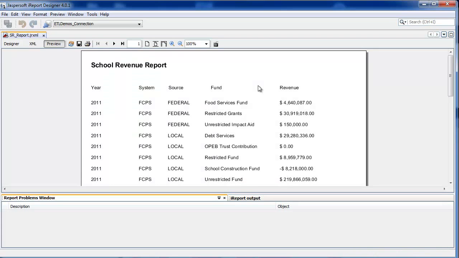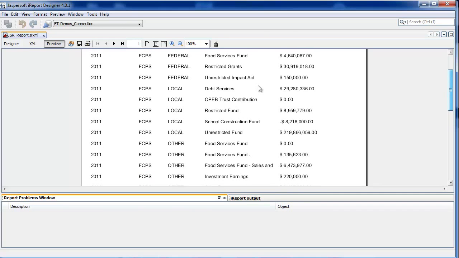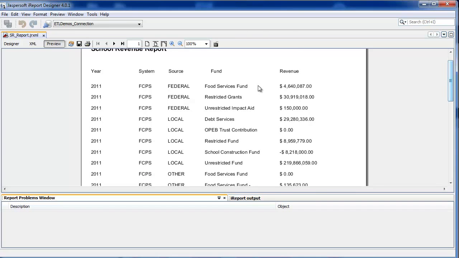And as you can see, there are some values that are coming in here, all formatted. A little more tweaking. I think reports are very much an iterative process in general. You sort of look at it, you tweak it. This year is taking up quite a bit of real estate. But these are the basics. You can go back and format, adjust the position of the elements, you can style the headers, and do anything else you want for your particular requirements.